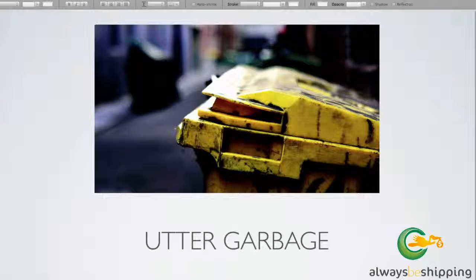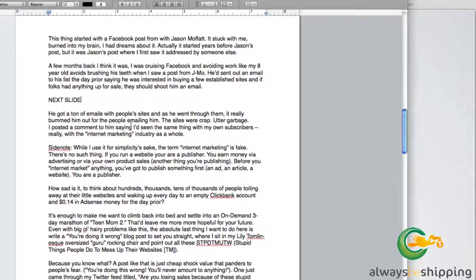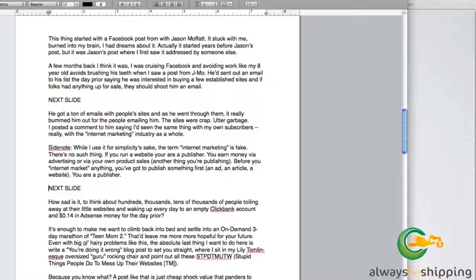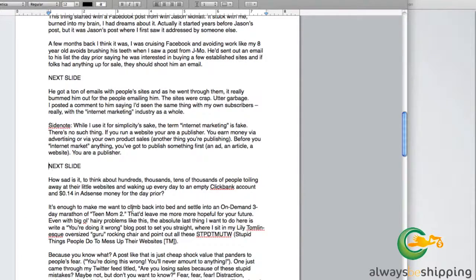So now I need to go back to my Pages document and find the next part that I want to go to another slide. So maybe 2 paragraphs or so would be a good point to change the visual and to get a next slide. So let's do one here. And again, I put in this next slide notation for myself because I print out this document when it's ready for me to record when it's time.